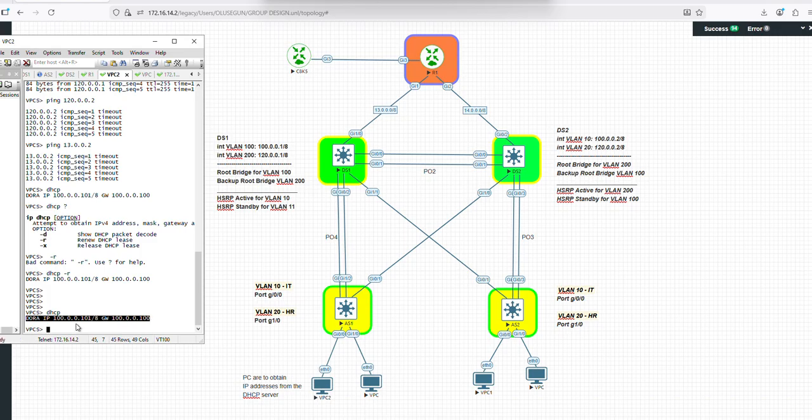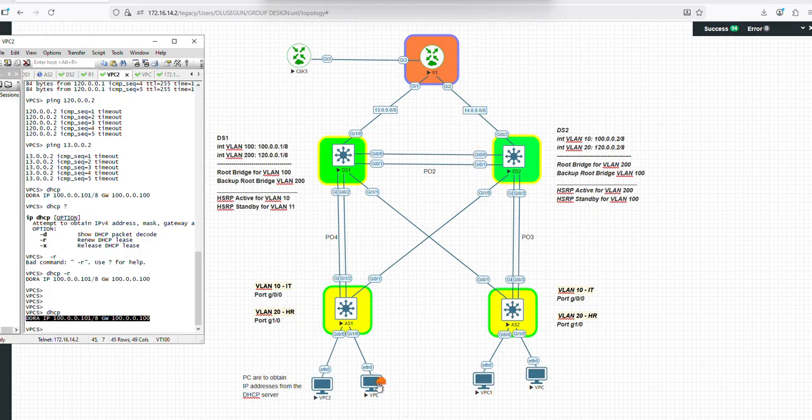I'm getting 100.0.0.101. So I've excluded 100 because that is the IP address of my HSRP, and I think I excluded 1 to 100, so that's why the IP is starting from 101. That is for VLAN 10.